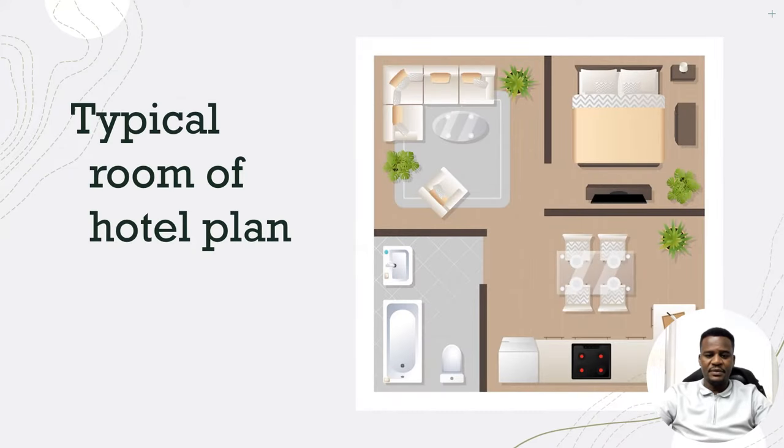Let's say, for example, now we have a typical layout design for a hotel, where you can see that we have the bedroom, a small living area, the toilet, and then dining plus an open kitchen together. This could be one layout, or it could be a different layout, as in a hotel you might find different typologies. Some rooms will be only a bedroom with a wash area, with no kitchen. It could be a double bedroom with a living area along with a kitchen. It could be a hotel apartment, or just a normal hotel room. So typology could vary from hotel to hotel.